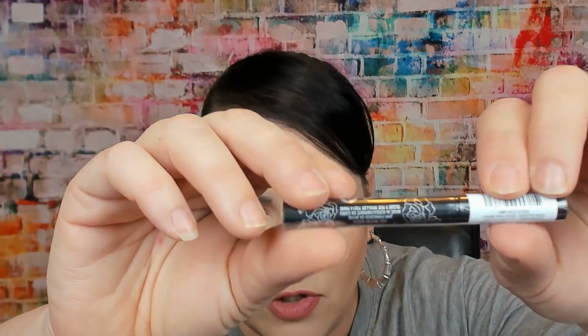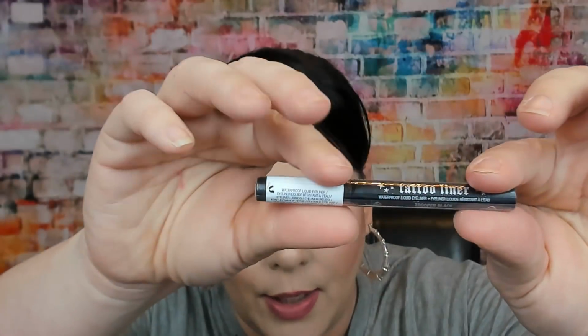All right. The next thing we got is, what is this? This is a lip liner in Lolita. And this is $18. I believe this is full size. Correct me if I'm wrong, but I believe this is full size. That's what she looks like. I don't know if I showed you what this looks like because I'm just so excited. There we go. All right, so this would be $18, and if you enter Allure 18, you can receive 2, the same lipsticks. And can I get this open? Okay.